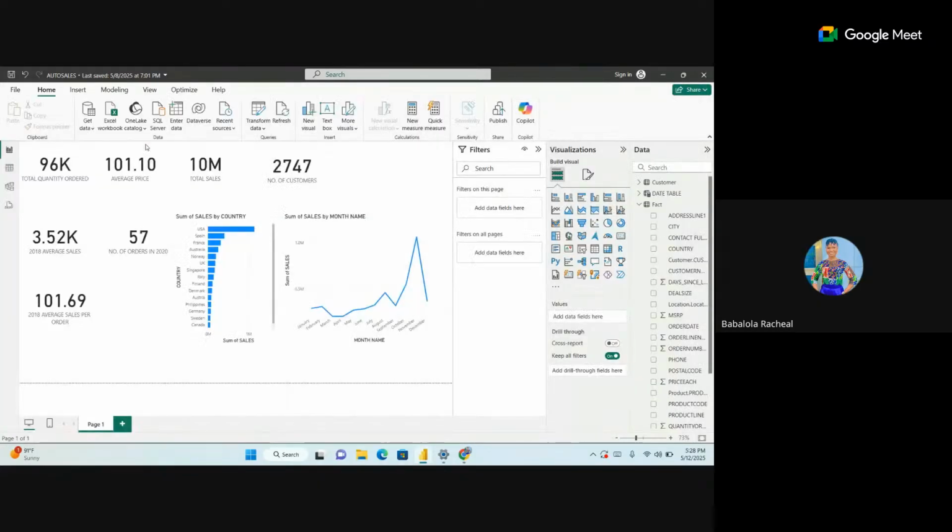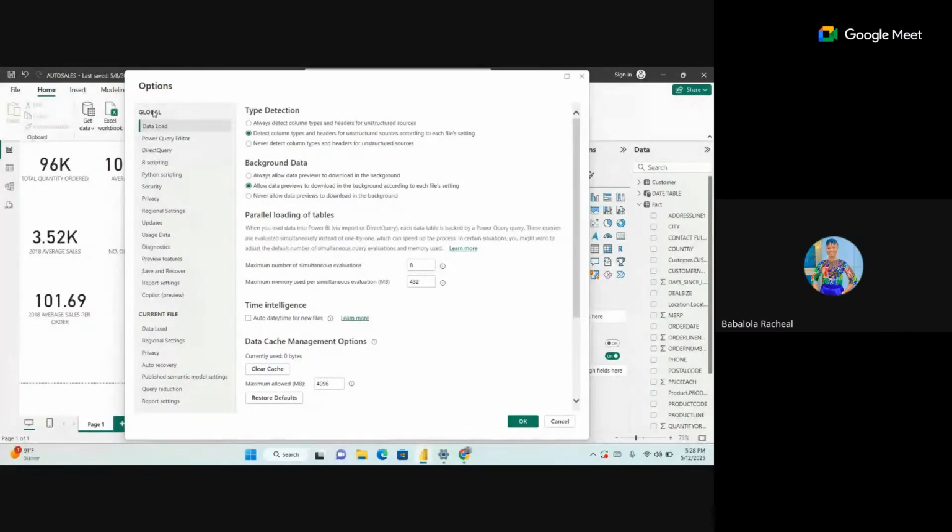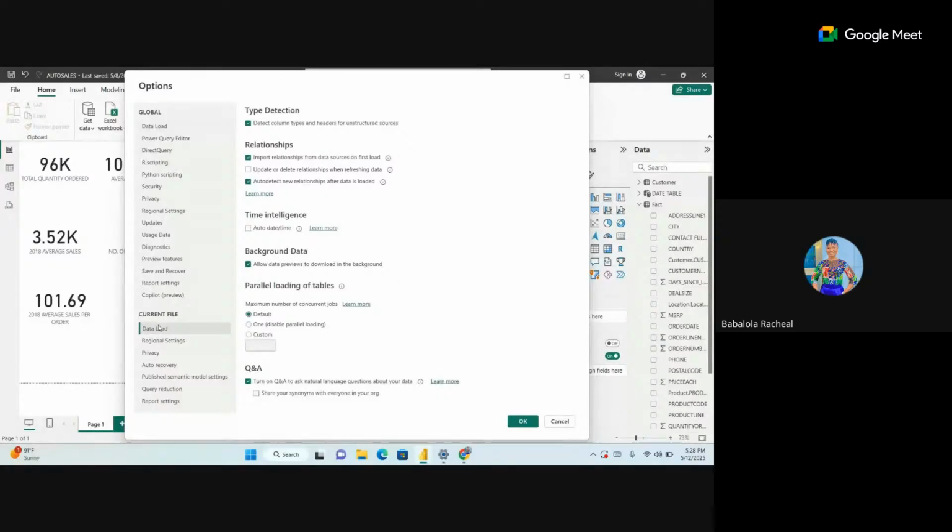You go to your settings, then you have the global and the current file. What we did last week was under the data load, we unchecked the time intelligence, if you remember. Then we were doing our date table. Then we also came back to the current file and unchecked the time intelligence.